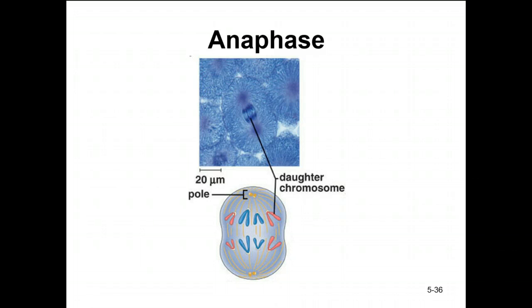At about the same time, polar microtubules from opposite poles are attached to one another where they overlap at the equator. These polar microtubules then simultaneously lengthen and push on one another, which forces the poles of the cell apart so that the cell assumes an oval shape. So the microtubules, which make up the spindle, help to pull the chromatids of the chromosomes apart, and the spindle also helps to elongate the cell.